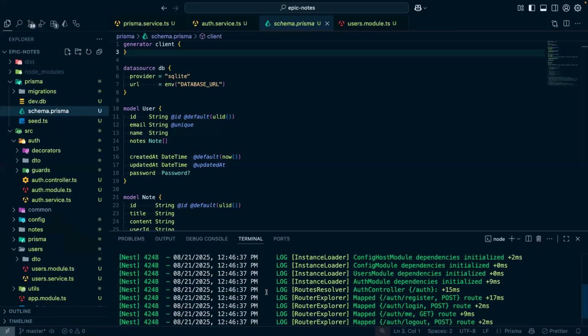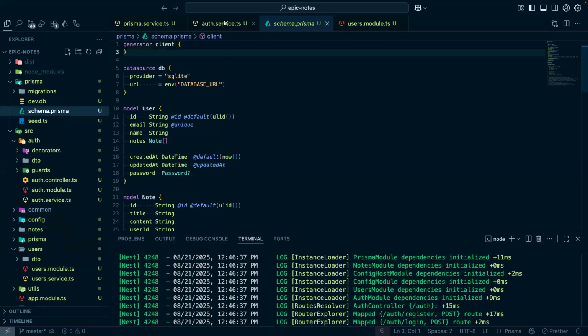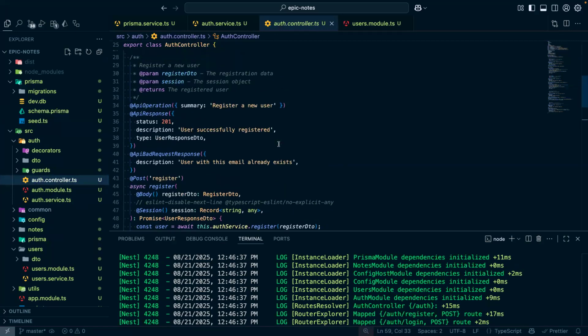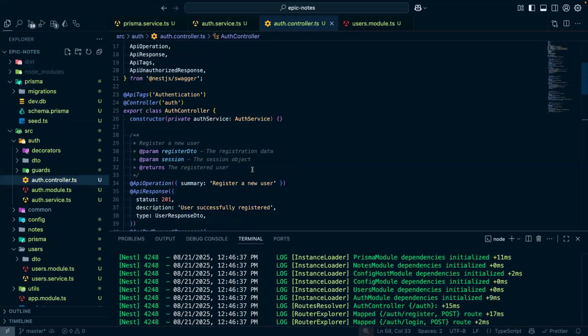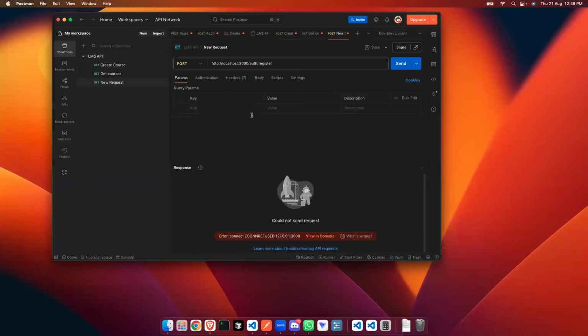Okay, so what's happening? The auth controller. Okay, so let's do localhost 3000 auth register.